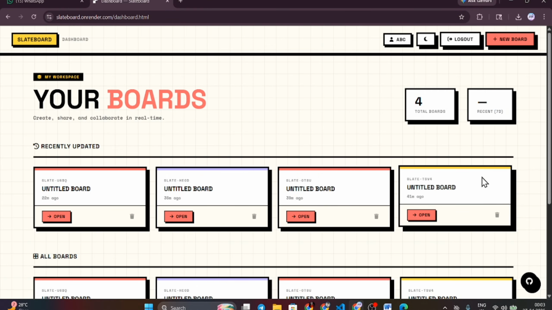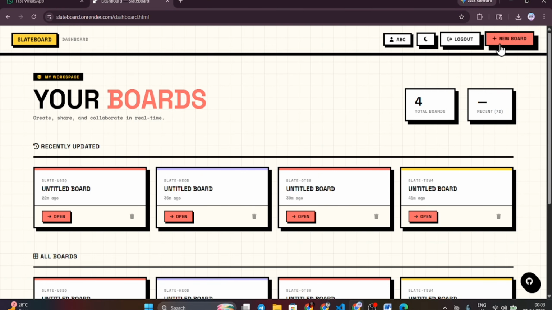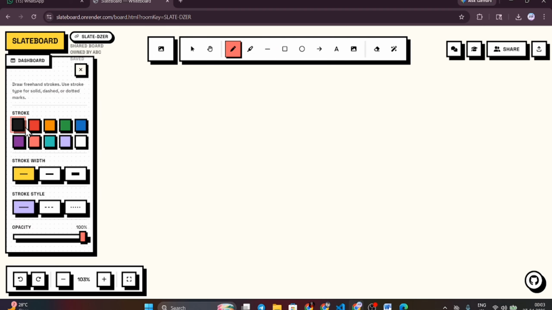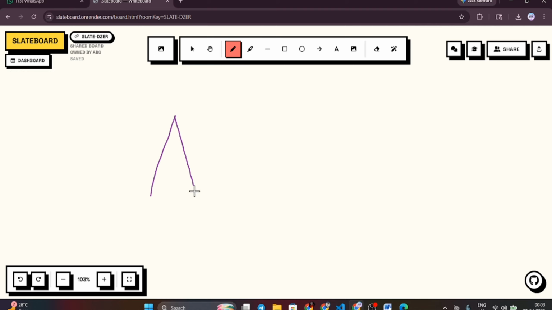Thank you. Now I will explain the collaboration system of Slateboard, which is one of the most important aspects of our project and a key factor that makes it suitable for real-world classroom and group learning environments. Slateboard is designed using a real-time multi-user architecture which allows multiple users to join the same board and interact with it simultaneously. This means that instead of working individually, users can actively collaborate on a shared canvas just like they would on a physical platform.